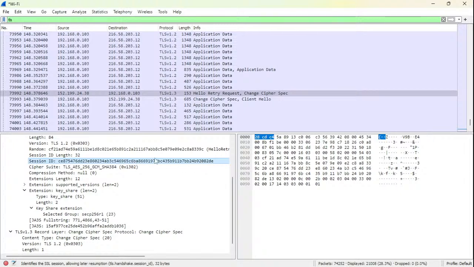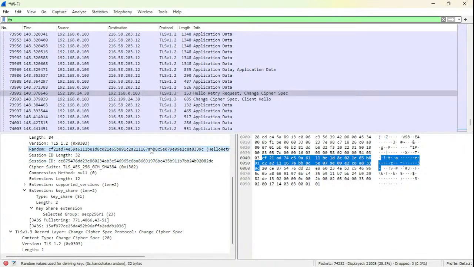So I got the session ID and this is the random session. Why is this random session required? Because there is a term we use very frequently, salt hashing. Have you guys ever heard about salting?